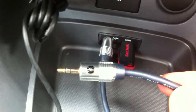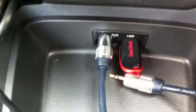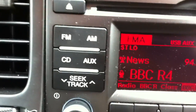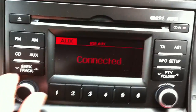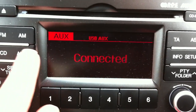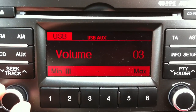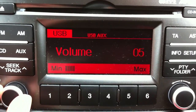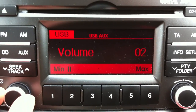Although I am an iPod owner, I actually prefer to plug it in using the audio jack and also having music on a USB. I feel that you get the best of both worlds with that. And you can control both of those inputs via the aux button on the radio. Now, something else which is quite nice about the aux button is that you have separate volume controls. You can see that we're on the auxiliary in at the moment, and if we switch to the USB, we've actually got a different level of volume there. So if your USB stick was louder, for example, than your iPod, you can control them both independently.